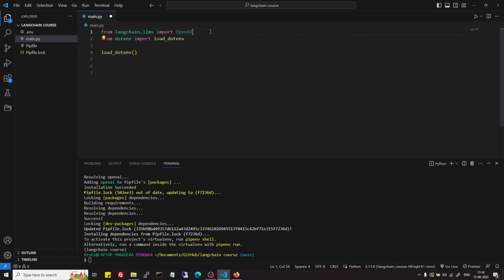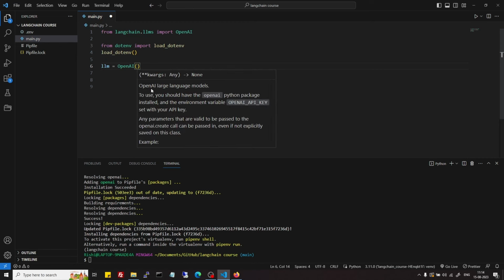Now I can create an instance of OpenAI, and by default, this OpenAI is expecting that we are making the OpenAI key available in our environment. In the last video, we saw how to set up the OpenAI key in this .env file. In my case, this OpenAI key is available. If you get any error, make sure that the key is available in your case also.